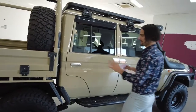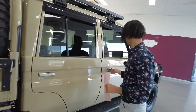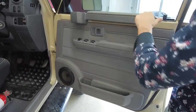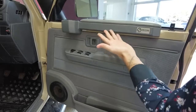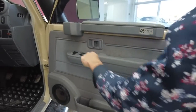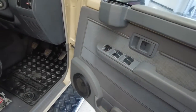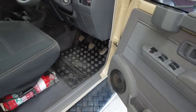If the outside wasn't good enough for you — which you'd be crazy to think — the interior is definitely going to get you over the edge. For starters, there's an aftermarket armrest installed with a drink holder. There are all your electronic windows, the window is automatic, door locks, window locks, some storage, a nice sound system speaker, and a side airbag installed.